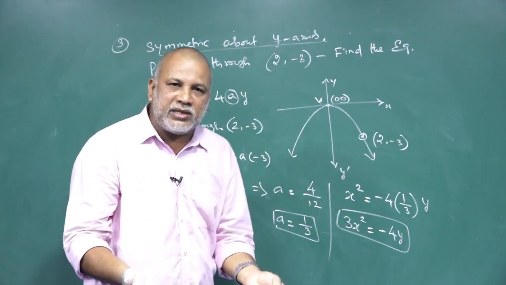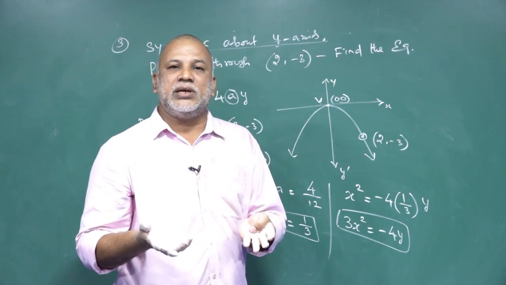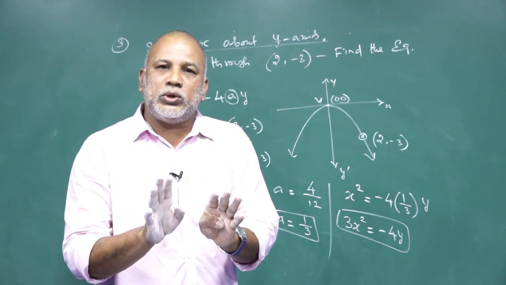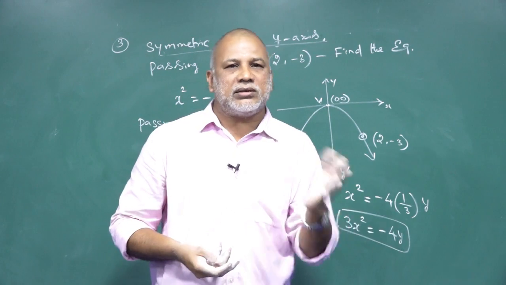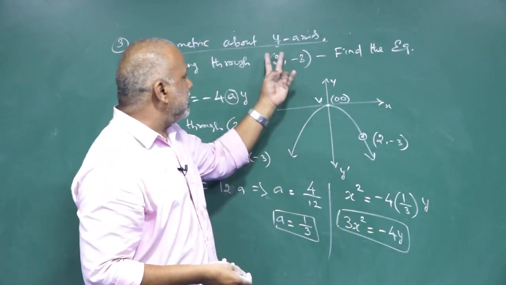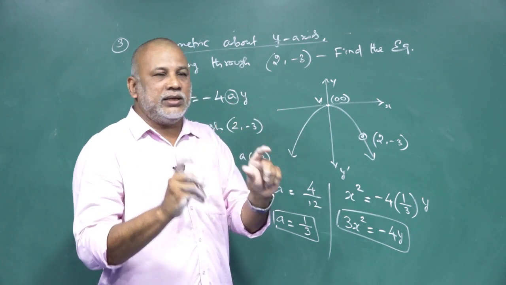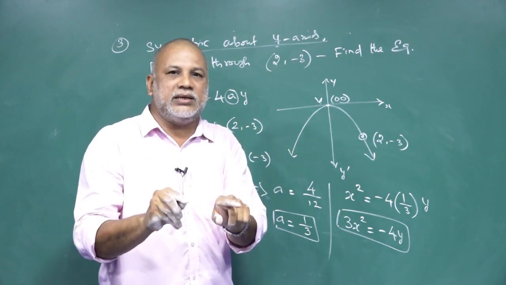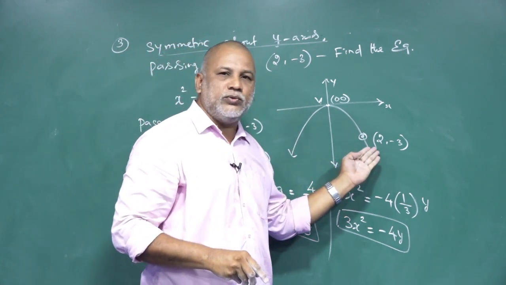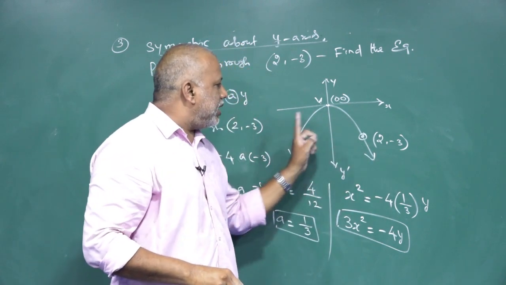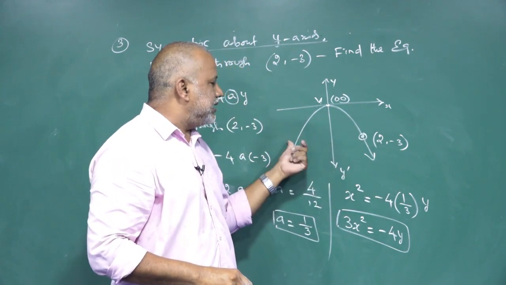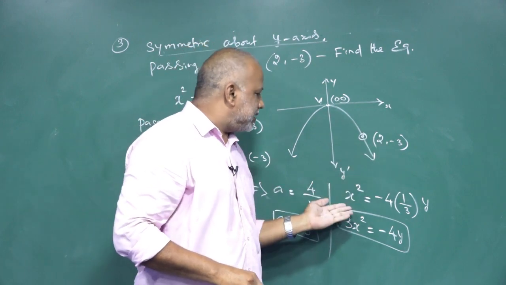Symmetry, I already explained the concept of symmetry. What is the meaning of symmetry? Identical. We are having 2 types of symmetry: symmetry about x-axis or symmetry about y-axis. The given concept is symmetry about y-axis. Then read the points carefully. This point belongs to which quadrant? That is the logic. It belongs to the fourth quadrant. So this type of parabola exists in the fourth and third quadrant. So given substitute we are able to work out.